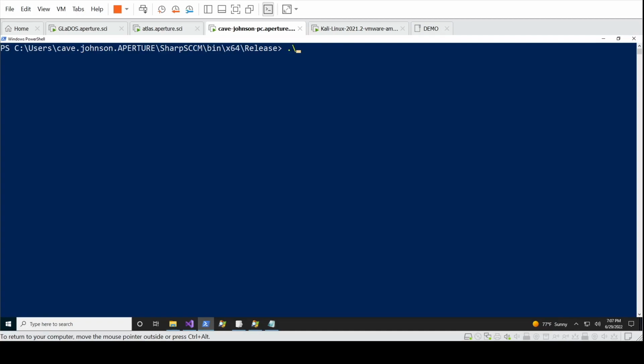Alright, now we're going to use SharpSCCM exec to execute a binary from a specified UNC path. So we're going to use SharpSCCM, the name of our management point Atlas, PS1 the site code, exec. We're going to execute code on GLaDOS, and we're going to specify our path with the -p option to Atlas/sources/calc.exe, where we staged a copy of calc, and we're going to run with the -s option to execute as system.